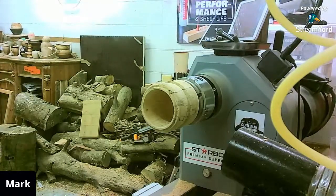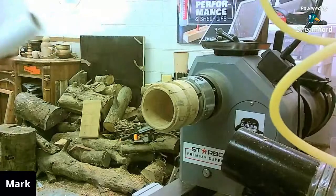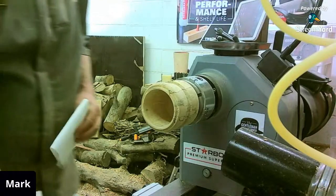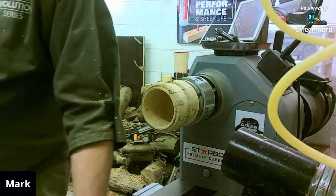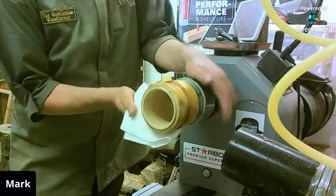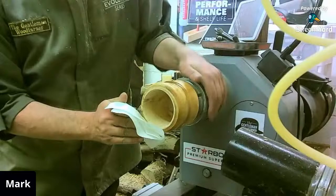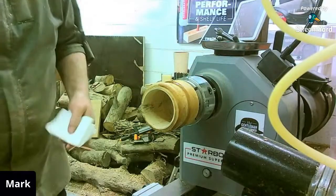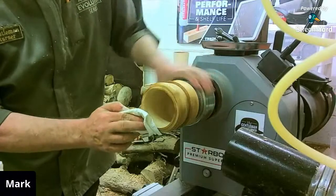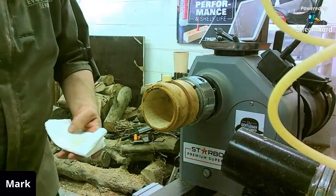Right, so when you're doing a box like this, when you're doing any box really, while you've got either piece, the top or the bottom, secure in the chuck, finish it. Because it's easier to finish it now than it is after you've parted it off and got it fitted up. Plus, your sanding sealer is going to slightly swell the fibers on your mortise and your tenon. So get it how you want it now. Then when you do your fit up in a minute, when I do the lid, it'll fit better.